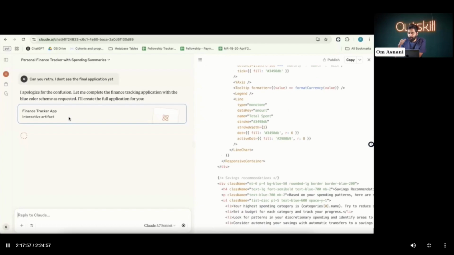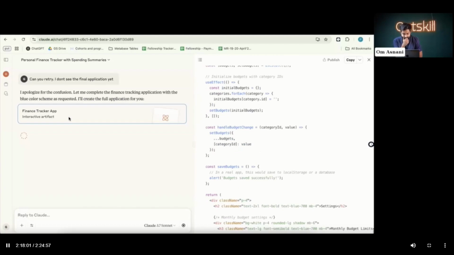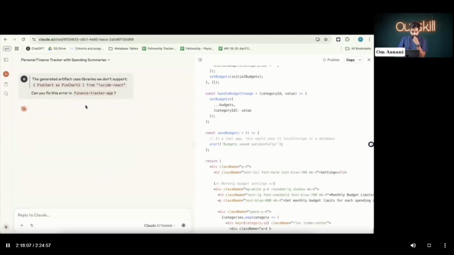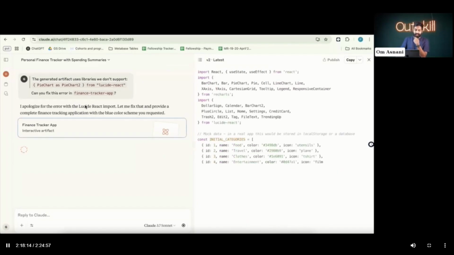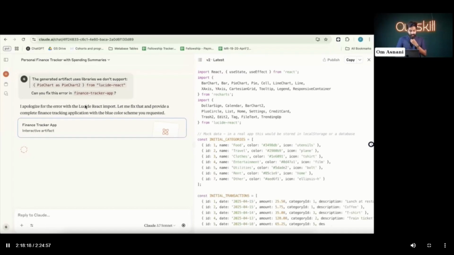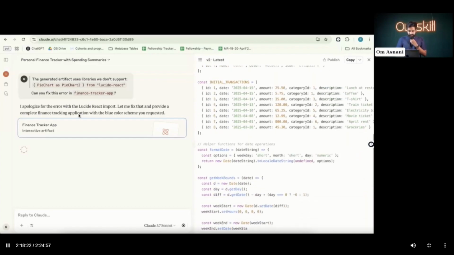Okay, I'm going to say try fixing it with Claude. I love the ideas that are coming in. Stock market prediction model, wonderful.